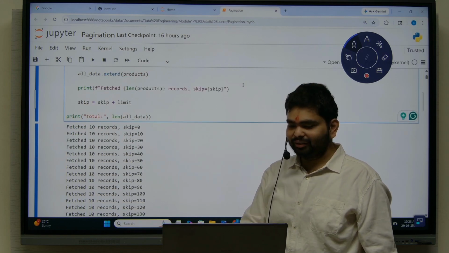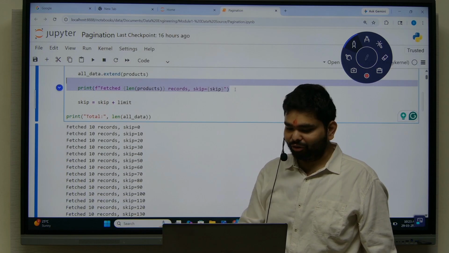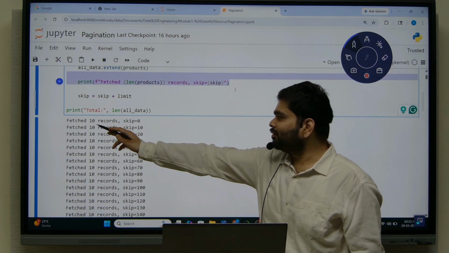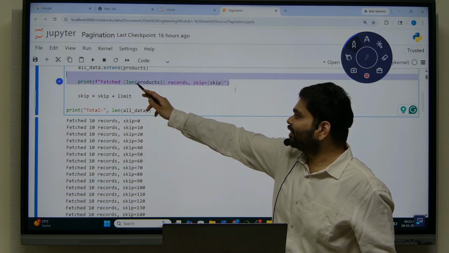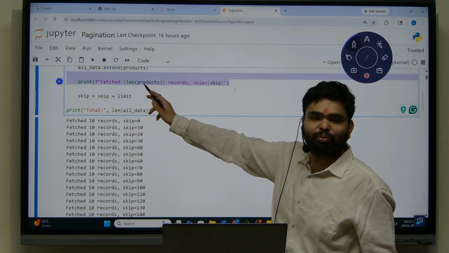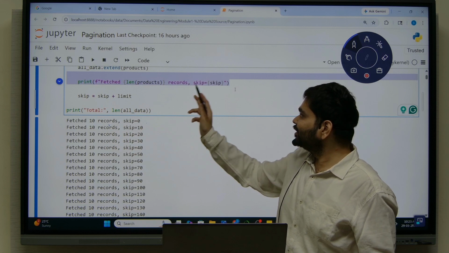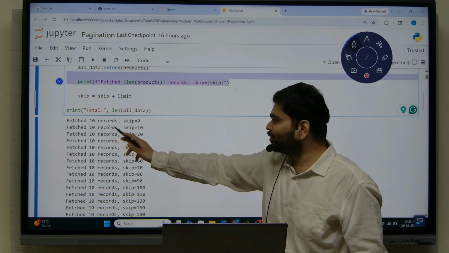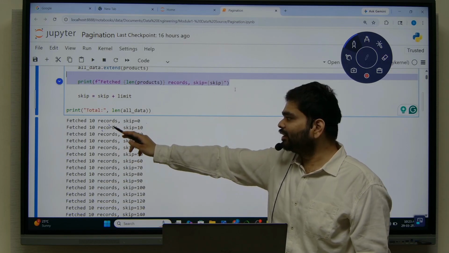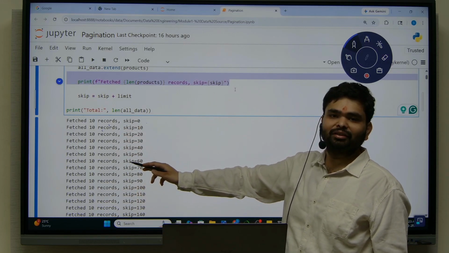To understand this step, have a look at the output here. We have divided this into batch 1, batch 2. This means we have fetched 10 records. Length of products 10 records, skip 0. We are not skipping anything. Then 10 records, skip 10. We have divided the data set into multiple batches here.